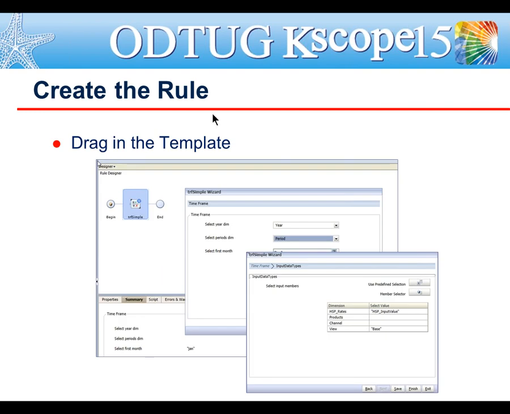Okay, so when I drag in my rolling forecast template, it will pop up the wizard pages. I'll make choices from the lists that I'm provided. So the rule designer will be presented with that list.